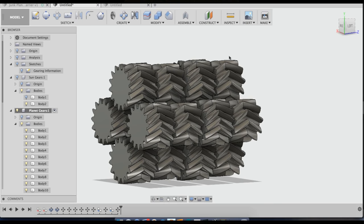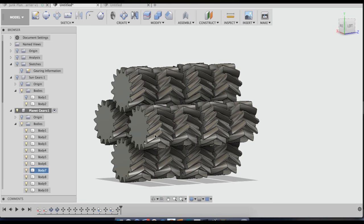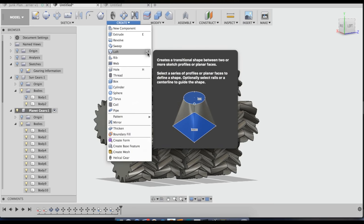There. Now what I have to do is go in and do a loft between this planet gear and this planet gear, this planet gear and this planet gear. Now the reason I didn't do a loft on all of these before I patterned them is because they're all different. Meaning that this planet gear, once all combined together, these gears will be turned to different places than they would for this one. That's also why I number them 1, 2, 3, 4. Because this gearbox has to be phased when you assemble it together because all of the gears are different. So I'm going to go ahead and just do a bunch of lofts. Let's create loft.